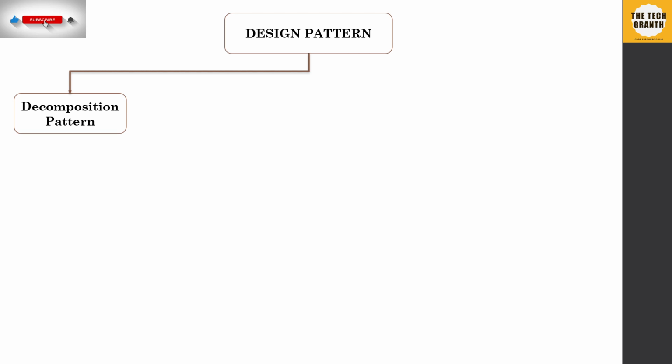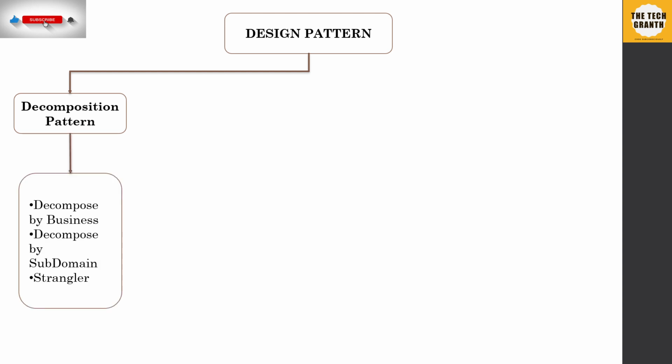If you have a big project, like the example we took of the Amazon backend, how will you decompose that big project into smaller components, so that those smaller components can each be a microservice in itself, maintained separately and scaled separately, and it encapsulates everything that a microservice should have? That is what the decomposition pattern talks about.